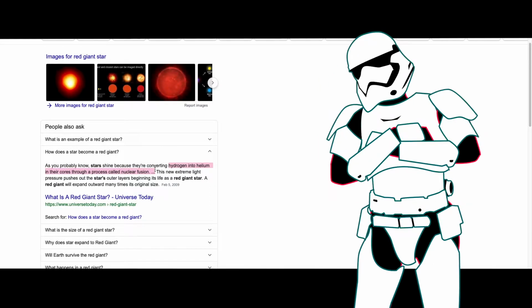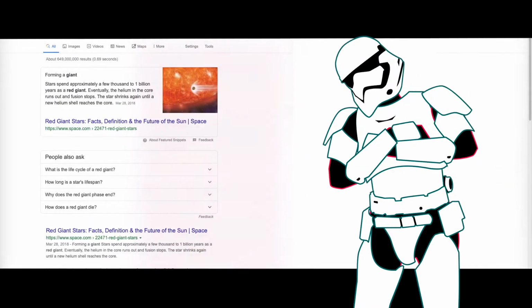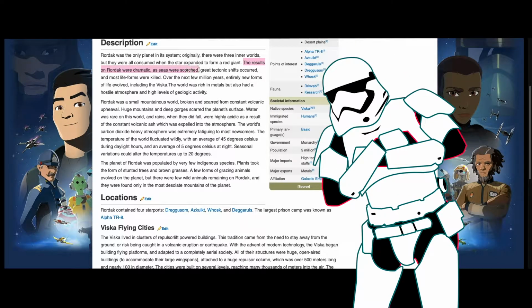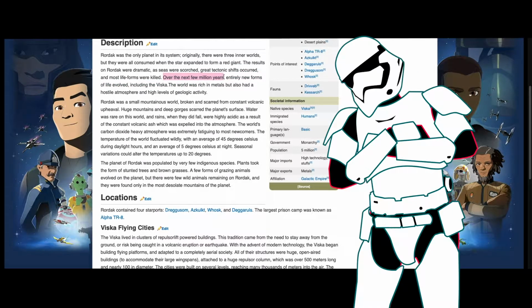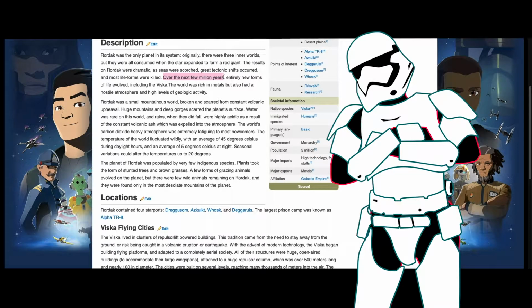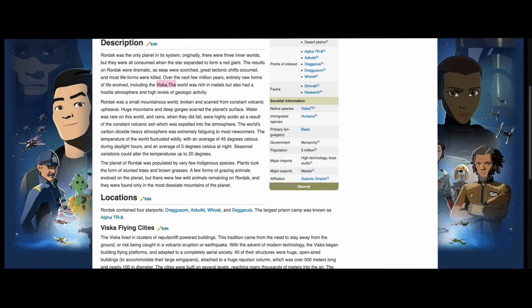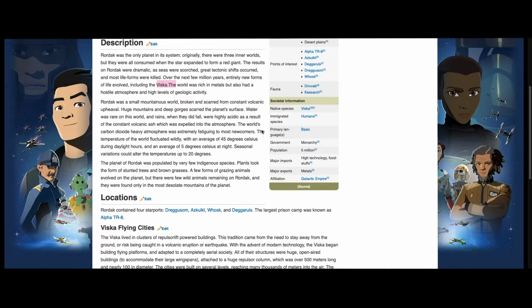A red giant will expand outward many times its original size. So these things get bigger. How long do these things last for? A few thousand to 1 billion years they can live as a red giant, so that's interesting. Back to Rordak. The results of the red giant star being formed resulted in scorched earth and tectonic shifts. But over the next few million years, so that's interesting too, entirely new forms of life evolved, including the Visca, which are the native life forms of this planet. Millions of years, but that's okay because a red giant can last for up to 1 billion years. So that's still well within the realms of possibility.